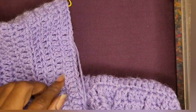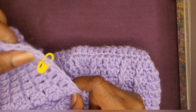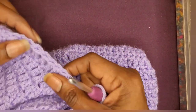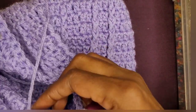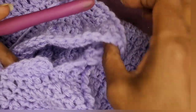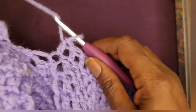So you're just going to keep going. You don't have to do the back post, the back loop double crochets. Just keep following your pattern and keep going along. You can take your stitch markers out now because you don't need to keep track of that anymore. So when you get to your pattern, just keep repeating your pattern and making your way around these stitches so you come to the other end.